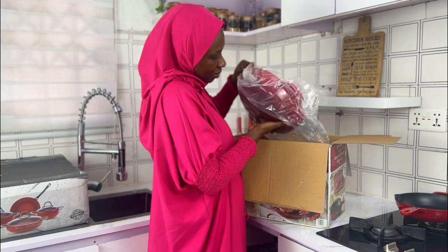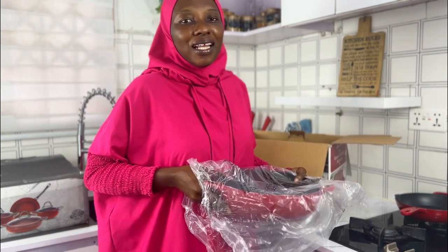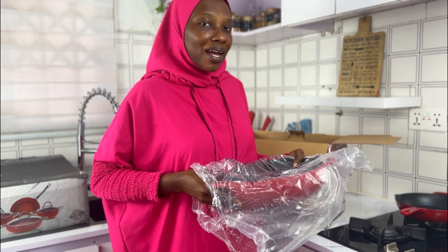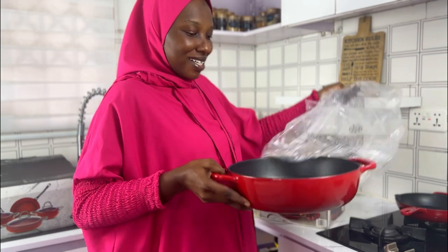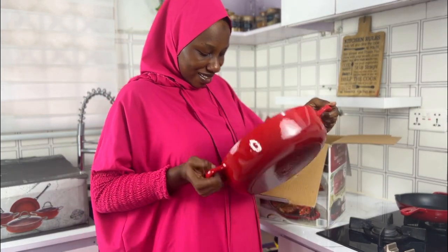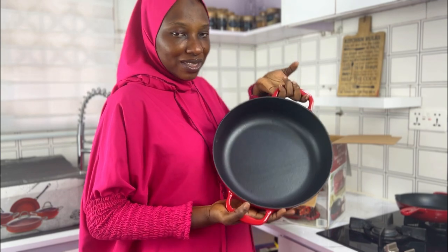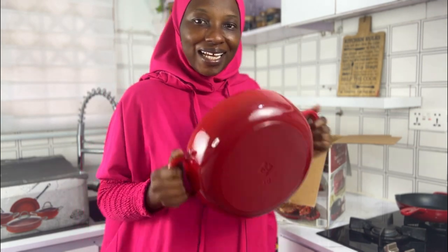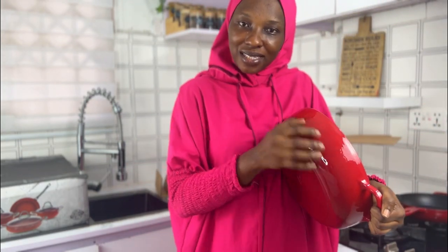Next one. I love red. Honestly, I had to pause and buy other colors because all red cookwares were appealing to me. So this one, so nice. I love the black finish. I like it, it's very nice. And it's enamel, that's why it's shiny.